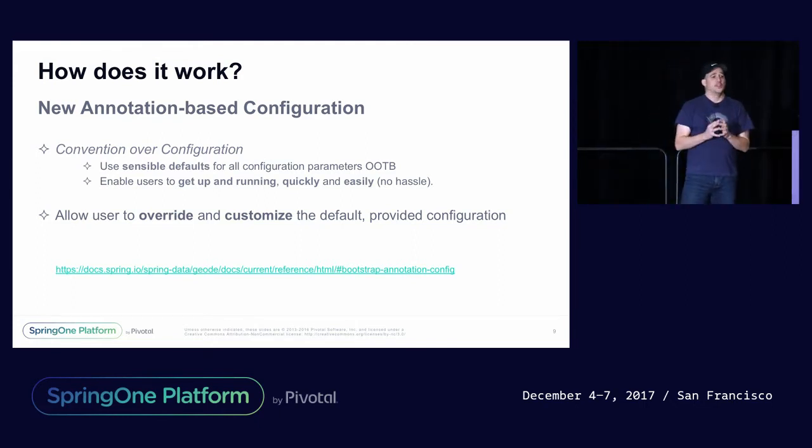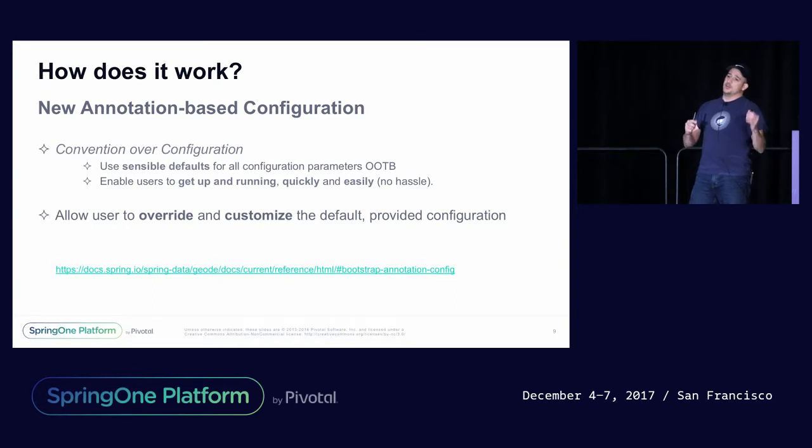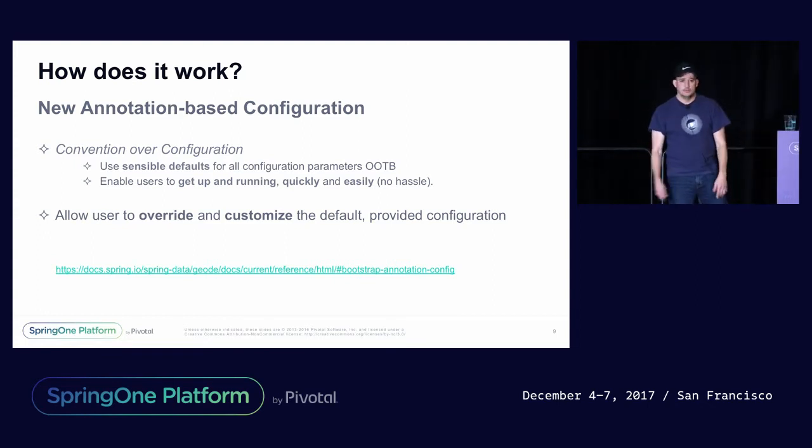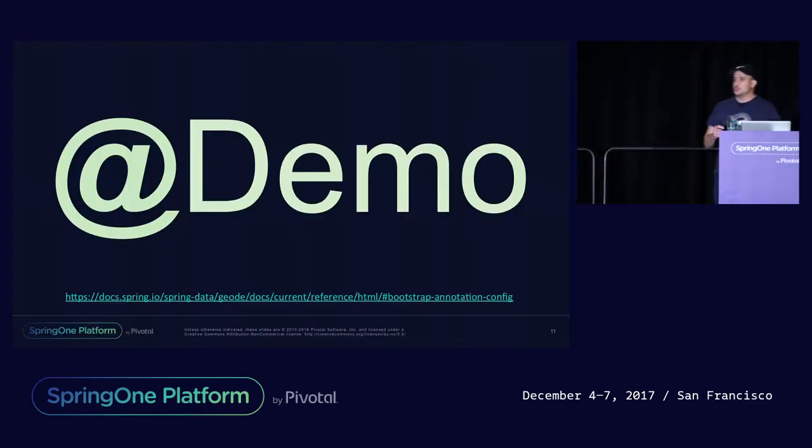But those configuration settings can get overwhelming pretty quickly when you're trying to find something specific to your use case. So Spring Data Gemfire tries to provide the default settings that make the most sense for your application. It pretty much uses all the Gemfire defaults. It just hides them for me, so you don't have to worry about it. But it also gives you the flexibility to tweak those things if you need to. So that's the overriding and customizing bit. I'm going to show you how that's actually done. But rather than talk about all this, I just want to show you a quick demo.